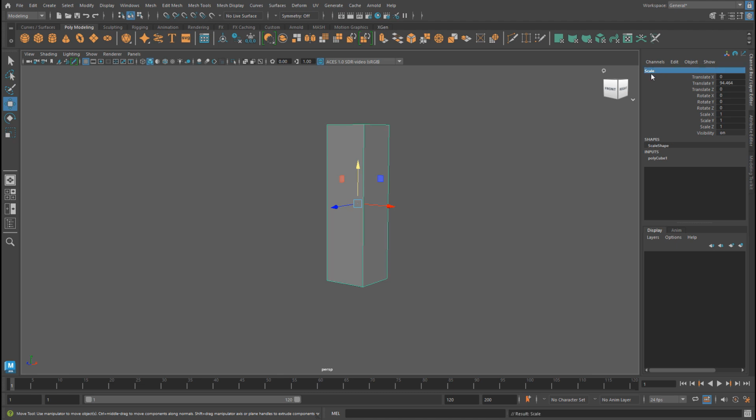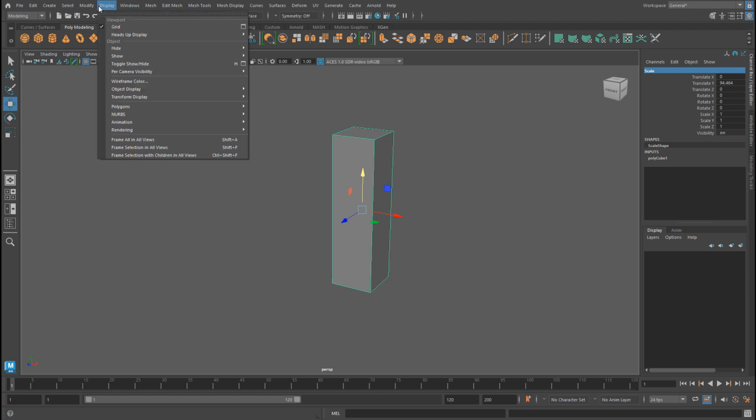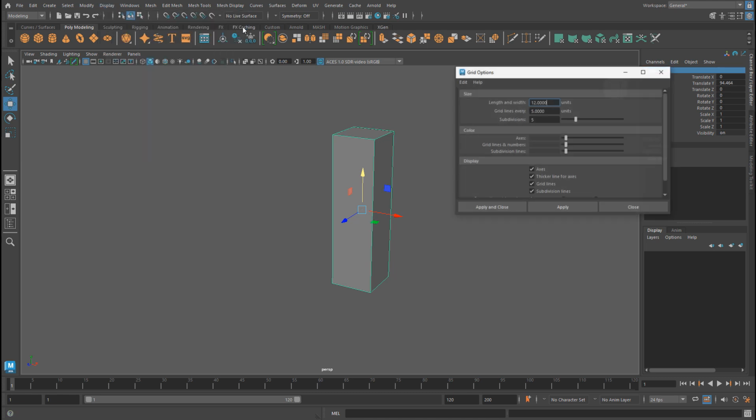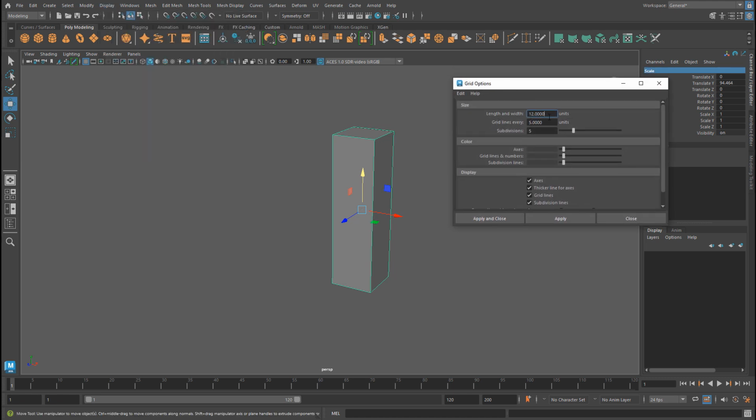Now that we have our scale reference, we need to modify our grid to match so it's larger. Plus, we're gonna need to set up the unit settings so it matches to what we're gonna be working with. So we need to have those grid units set to specific size as well. So to set up your grid and change it now to match our scene, to match our scale, you go to display, grid, and let's go to options. And the options we're gonna control are right here, these three values. The length and the width, this is the size of the grid.